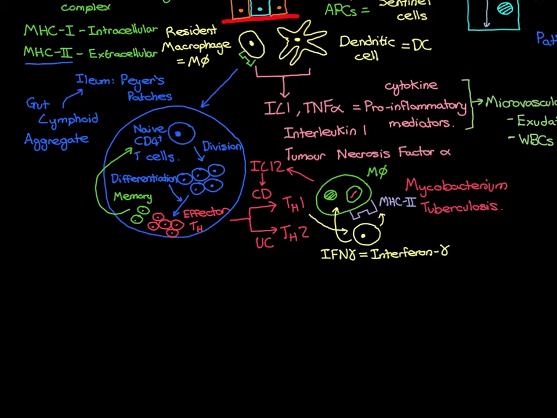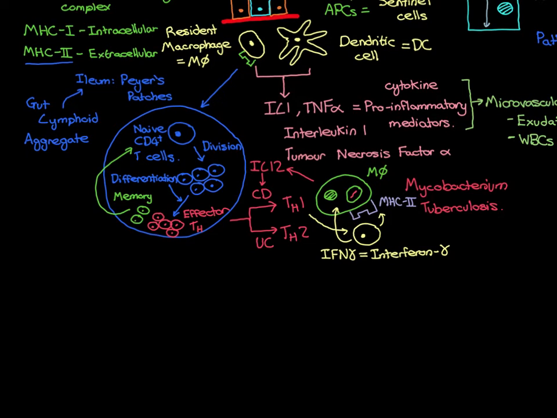Let me just give you a bit more motivation here. Macrophages and dendritic cells are both very powerful phagocytes, more powerful than neutrophils. They have a huge number of very powerful mechanisms that they can use to try and destroy pathogens. However, they don't initially use all of them. They use a tamed down, watered down version of the mechanisms to try and destroy the pathogen initially. The reason is that some of these mechanisms produce a huge amount of damage to the surrounding tissue. For instance, they can produce loads of really reactive molecules and throw them into the phagosome. However, some of them leak out and go into the surrounding tissue and destroy it.